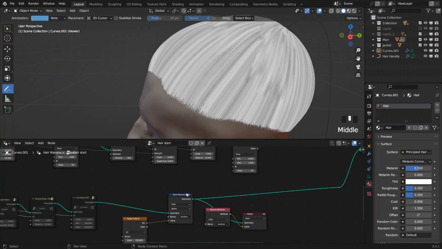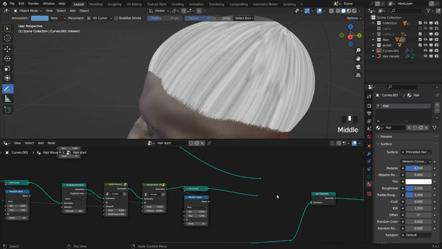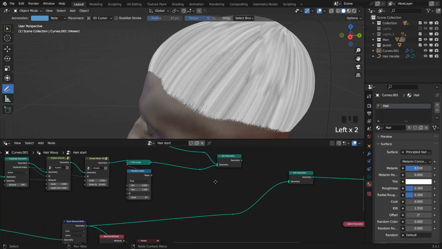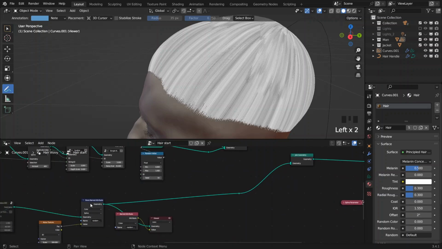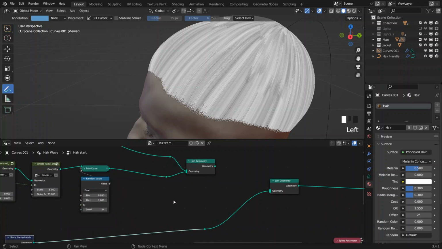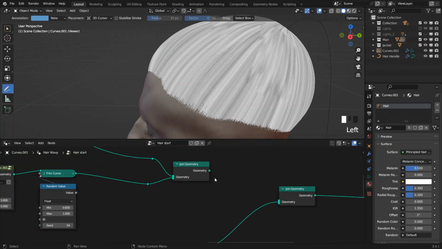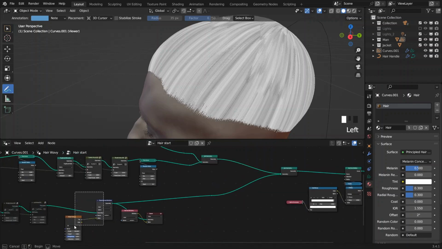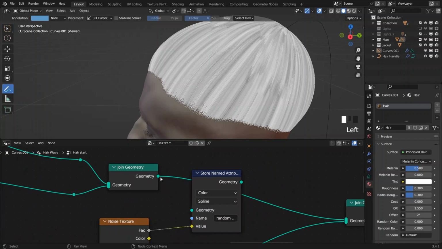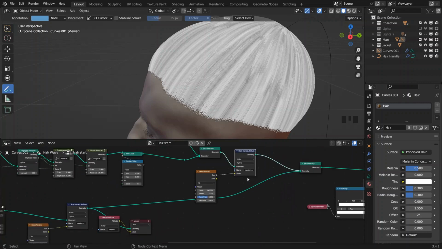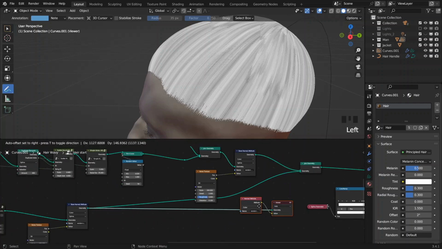Also, I want to add this attribute to the tail part of my hair. Well, I can't just store this attribute after joining all of them together because this base scale is different than the tail scale. I mean the noise texture scale. You can test it. I want to connect this to here. And let me view the tail part.